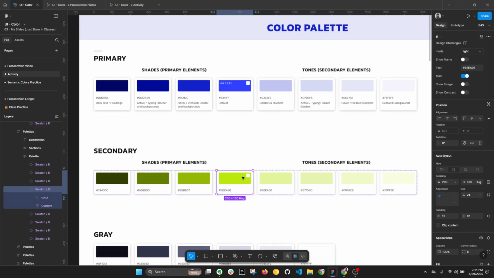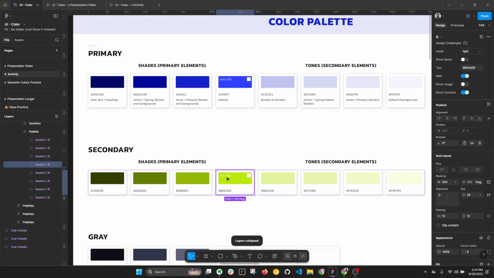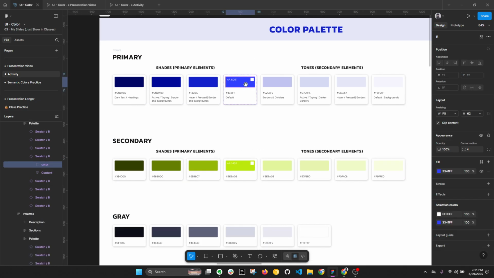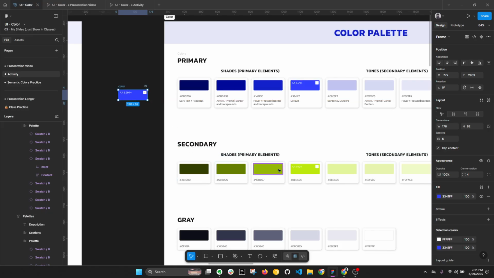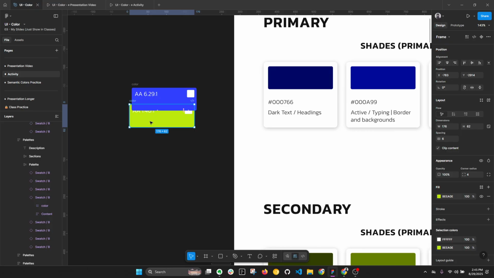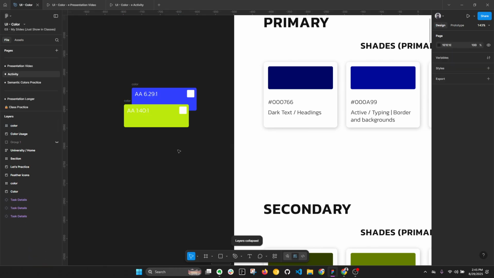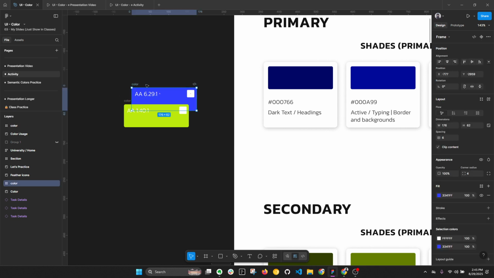So let's see how much contrast this has. It is 1.40. It is horrible. You need 4.5. But if I keep these two colors together, they look absolutely good together. In all ways they don't conflict with each other, meaning the colors are pairing well. But if I make a button of this color, like Daraz was doing, primary color and then the secondary color in this green, it is definitely not going to work.